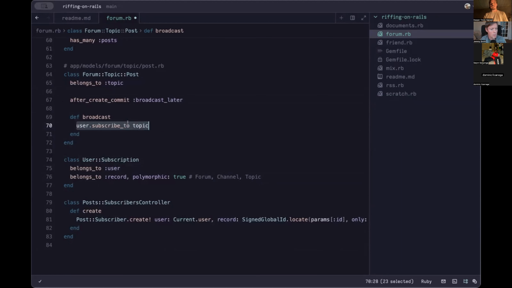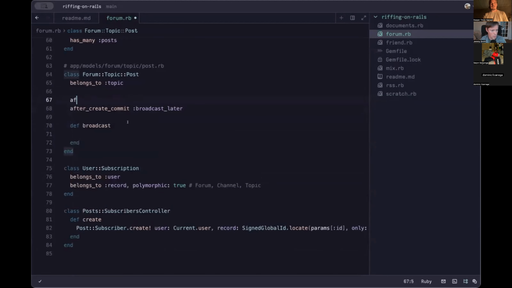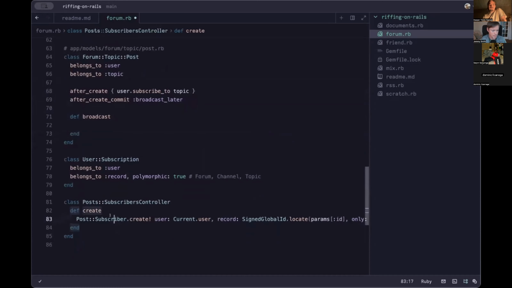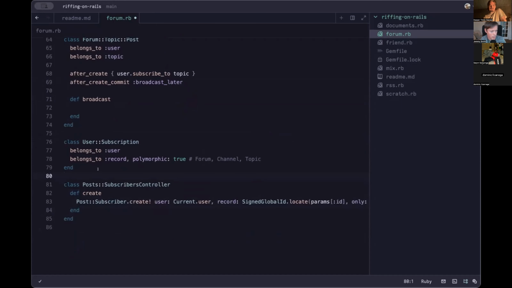You want to make sure that the user is actually, oh wait, this is a different thing we're doing. Let's just do this. We're making sure that whoever created a specific post somewhere is subscribed to the post, or the topic, so they receive any new feedback or that kind of thing. And then there's a broadcast, which is broadcasting out to all subscribers, unless we're the user that created the post, because then we don't need to see it. Right?